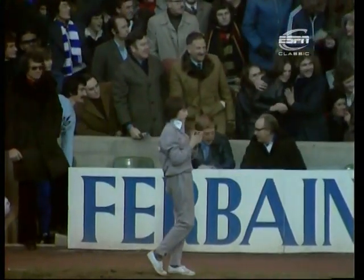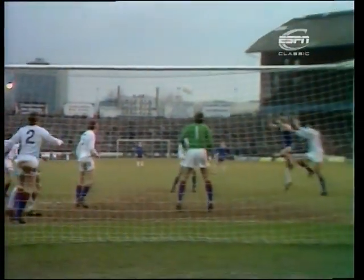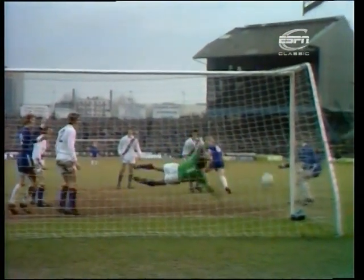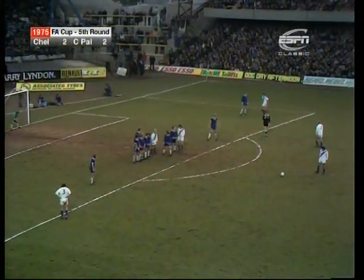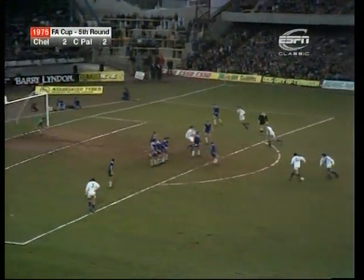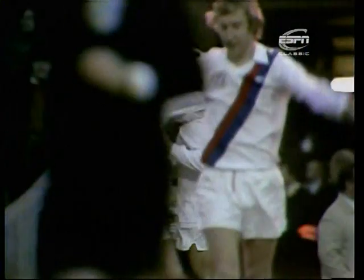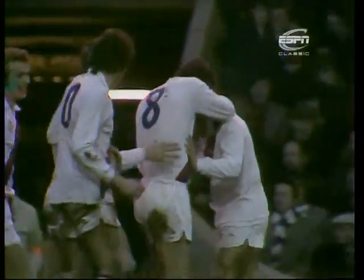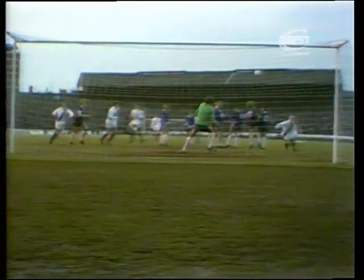In his first season, he gets a goal he'll never forget. The corner from the right, Wicks up at the far post, and it's 2-2. Taylor. Oh, what a goal by Peter Taylor. And what a one-man performance — he's making this for Palace. And no wonder Malcolm takes the hat off again. Palace are back in front. Taylor's second, their third. Swindlehurst ran over the ball and Taylor coming in behind, chipped beautifully past Vanetti.